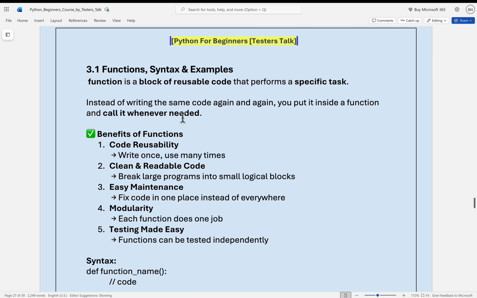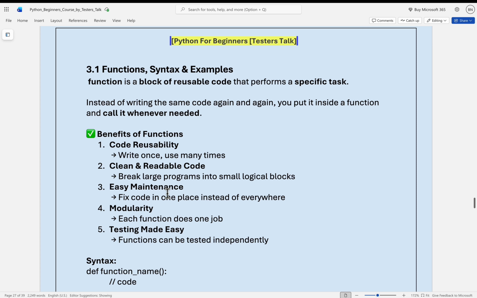Let's look at the benefits of creating functions. Code reusability: you can write once and call it as many times as you want. It gives clean and readable code, and you can break a large program into small logical blocks.